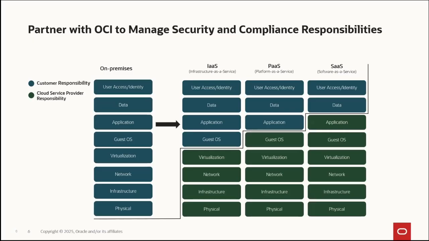In contrast, in PaaS, you can see here, OCI is also managing the guest operating system to enable the subscribers to focus more on application development and delivery. Here you can see as you move from IaaS to PaaS to SaaS, more and more responsibility is given to OCI as compared to what you are usually required to do to manage your infrastructure when on premises. For today's conversation, we are going to mainly focus on security.